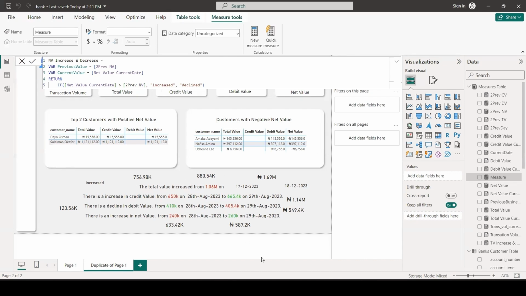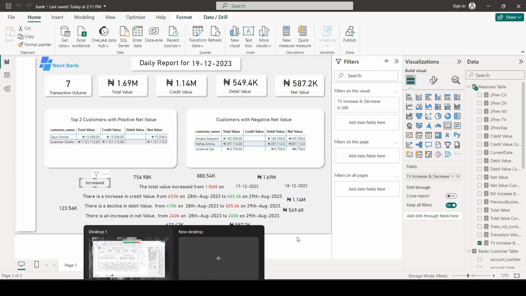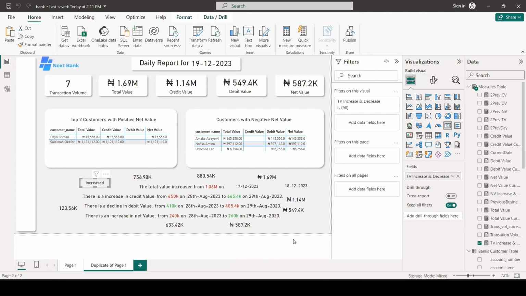Okay, so we're just going to hit enter and we're going to see about that. So let's just get our net value increase and decrease, and put it here. And we can see that there has been a decline in net value from this date to this date. So that is basically what it is.